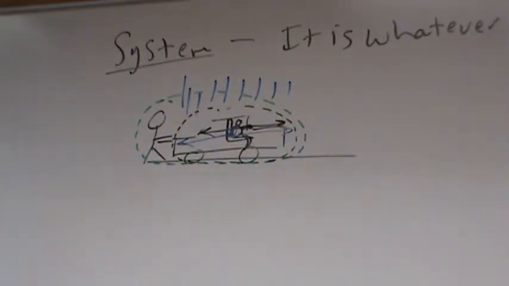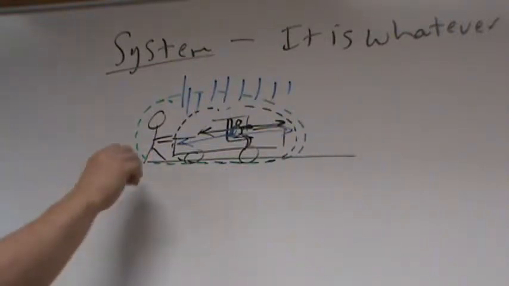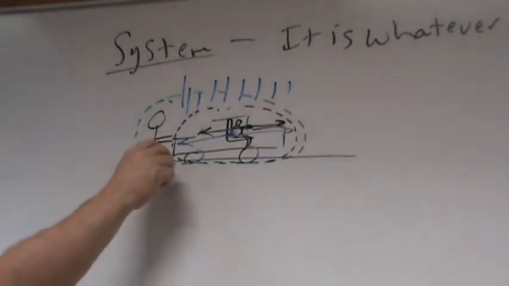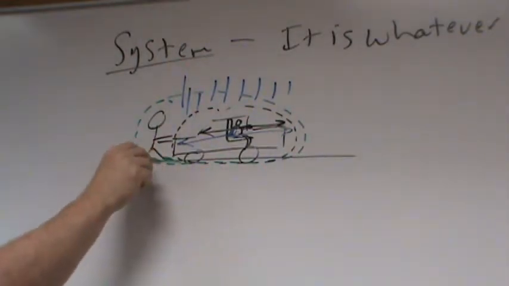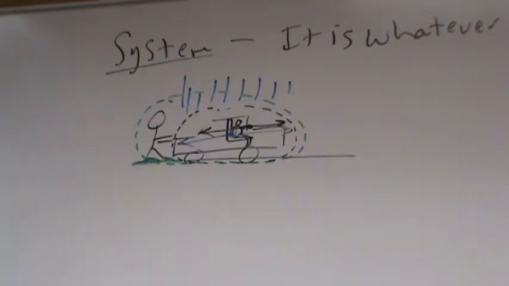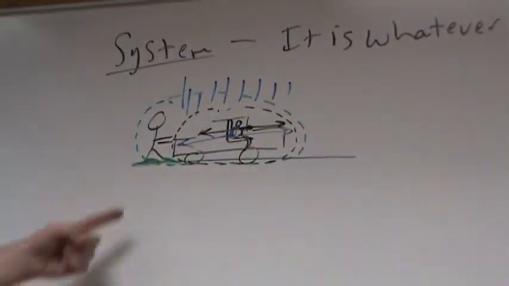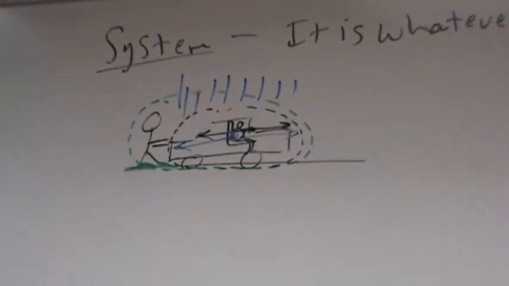Where's the external force that's accelerating the system? Yes, what's that? Who said that word, the magic word? Friction. Thank you, friction. Friction between what and what? My feet and the ground. Thank you. Friction between my feet and the ground, right? That's what's providing the force. My feet push this way, the ground pushes me that way. Friction between my feet and the ground is providing the external force.